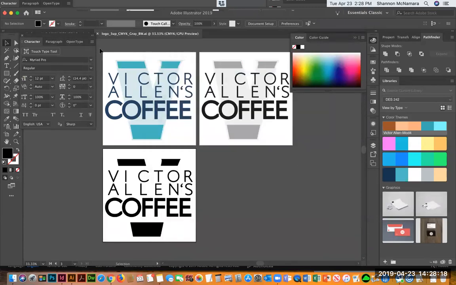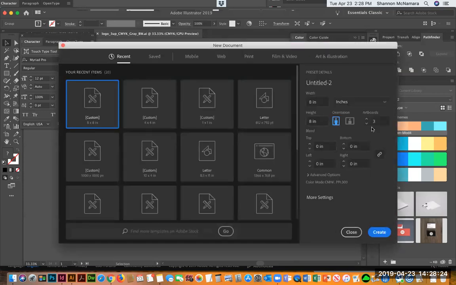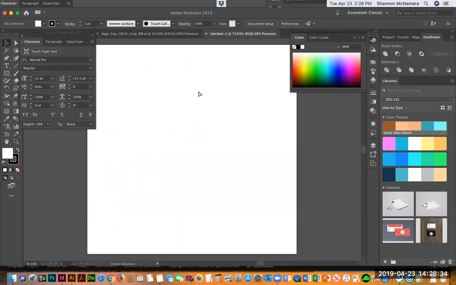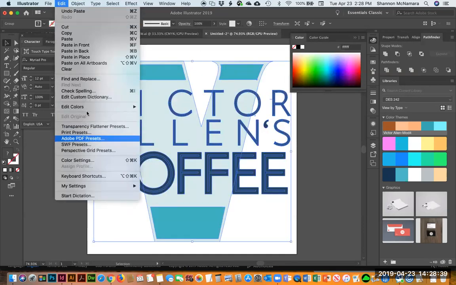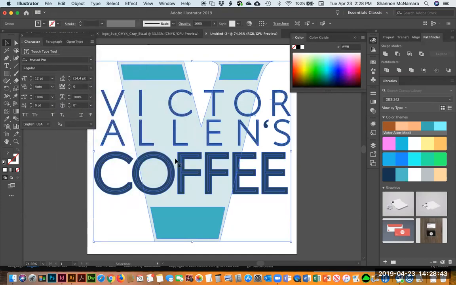Then from here, I'm going to grab my color one, and I'm going to create a new document. This time I only need one artboard. I'm going to make it the same size. And under my color settings, I'm going to save it to RGB. I'll hit create, paste it in, and I'm going to go to Edit Colors and convert to RGB, just in case it didn't copy as an RGB color scheme, because you did copy the CMYK over.